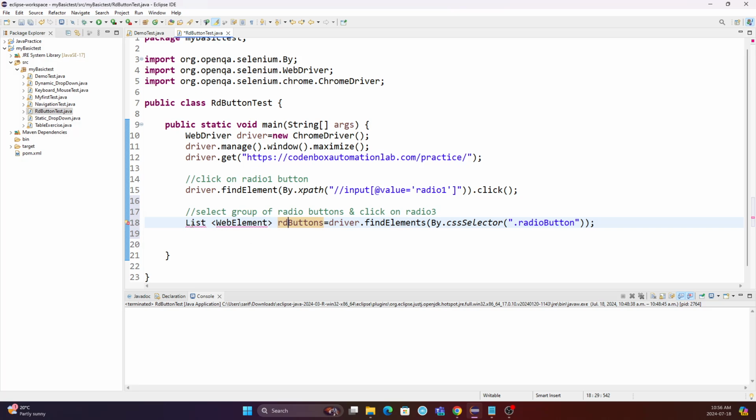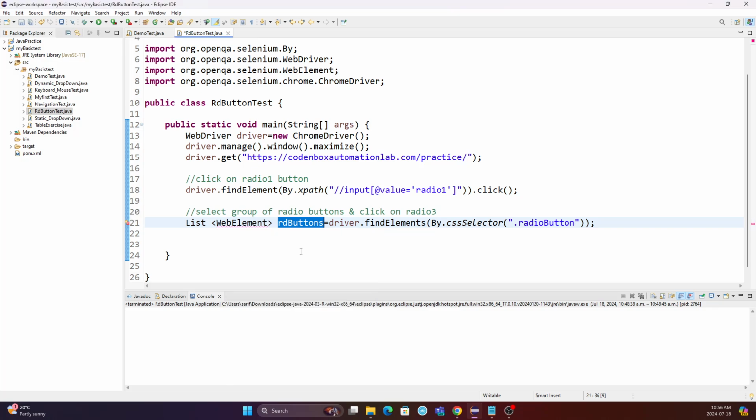So list comes from the Java util package, and it helps you store multiple elements underneath the same one variable. That's a very simple explanation of list. Since we're storing multiple elements in one variable, that's why we're using a list, and it's coming from the Java utils. Okay, let's import the package.